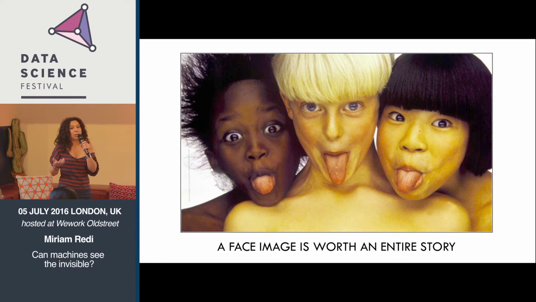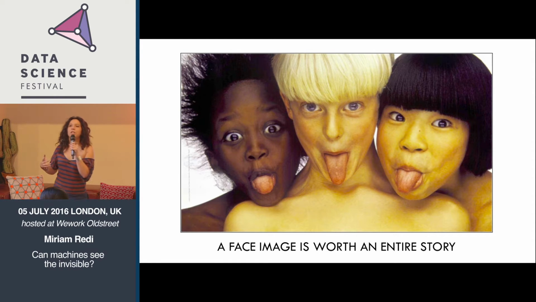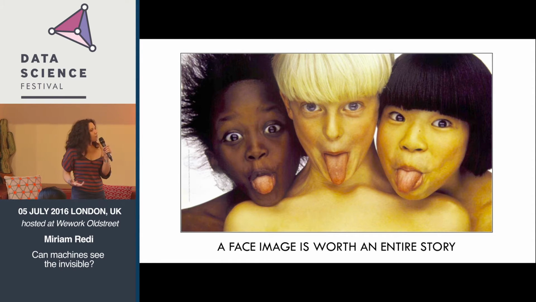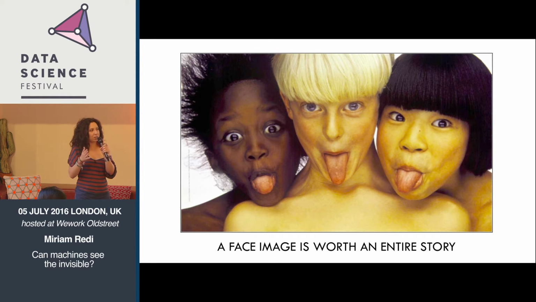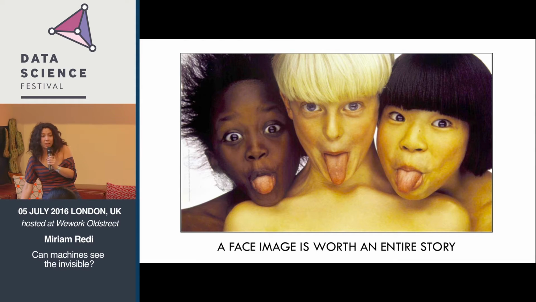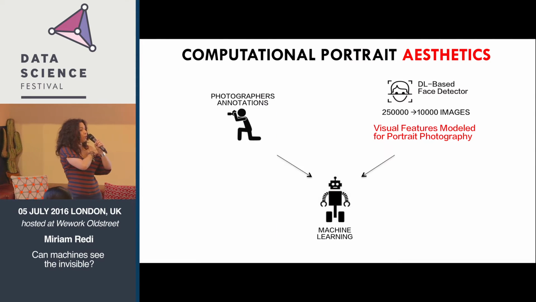Because portraits typically depict humans, and humans come with all their problems of being human, so their history, their lifestyle, their emotions, and so on. And so photographers, when shooting pictures of people, actually have to follow specific photographic rules that reflect the humanity of the subject they depict. And so if portrait photography is a separate branch of photography, then we believed that computational portrait aesthetics should be a separate branch of computational aesthetics.